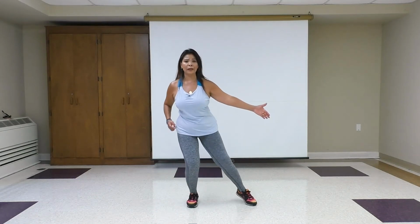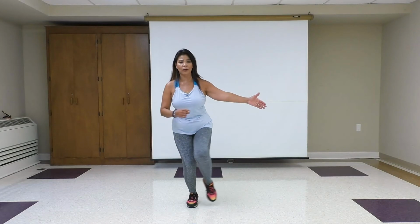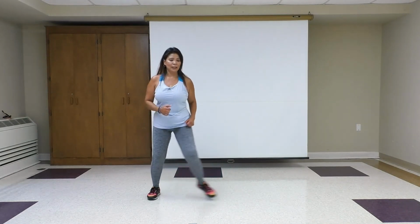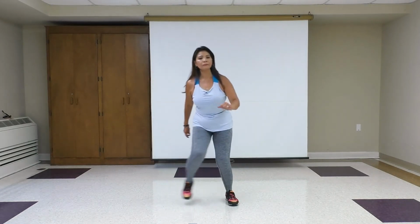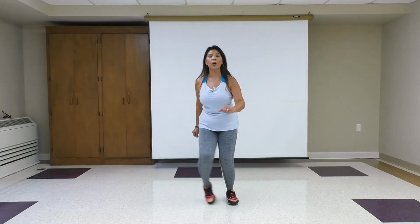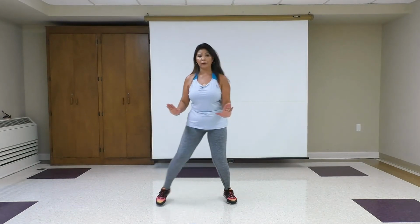Whatever you're using, if that makes your workout feel better, go for it. Four, three, two, from the top, step touch. Yes. We're almost there. Looking good. This is great because it's too hot and humid outside to walk. Perfect in your air-conditioned room.